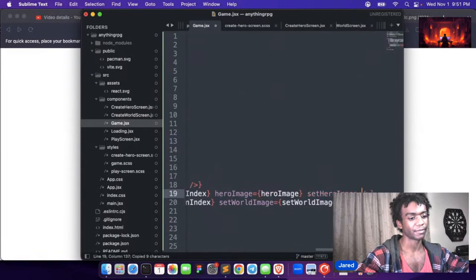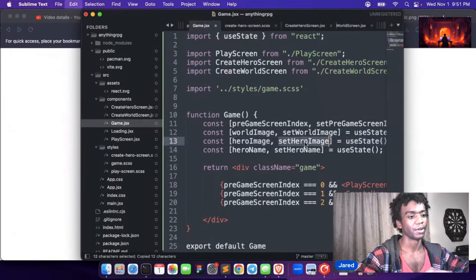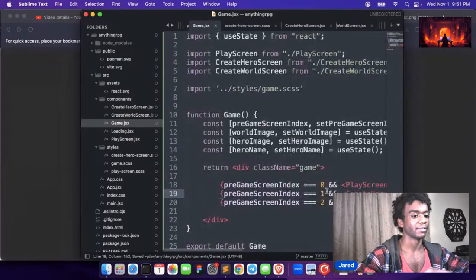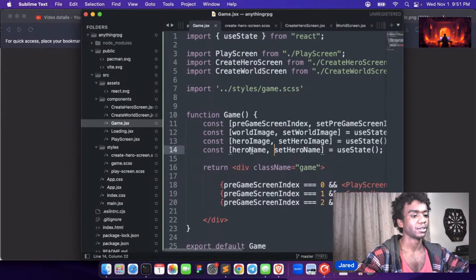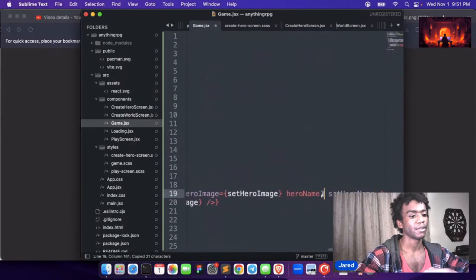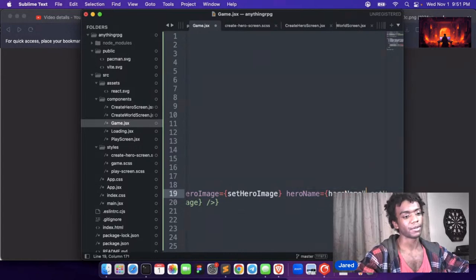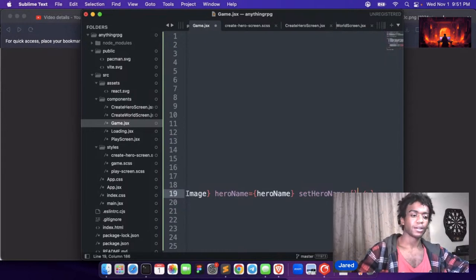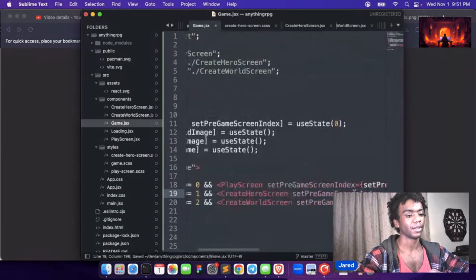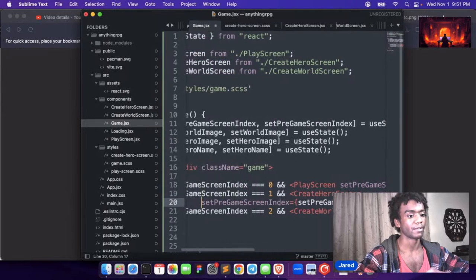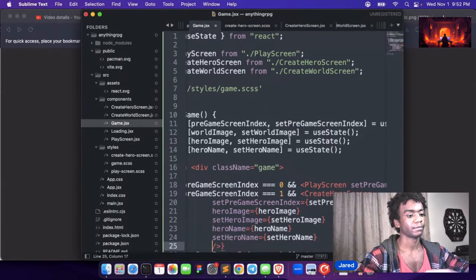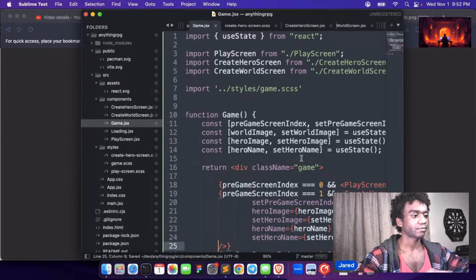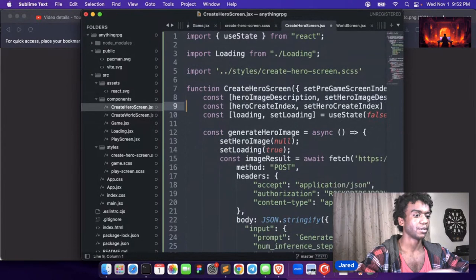Do I want a context? I feel like eventually I am, but we're hacking today. I don't want to make this one too long. Okay, so let's do hero name, set hero name. Then we'll say set hero name, it's crazy long, it needs to be broken down. All right, it should still work, but we're going to do that.